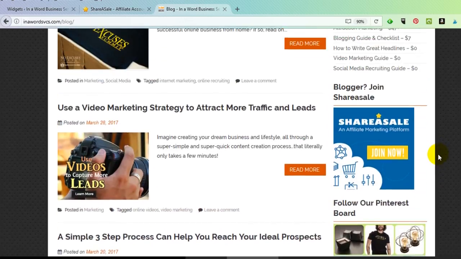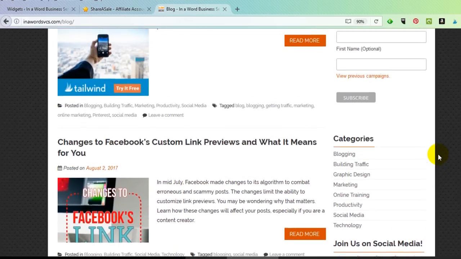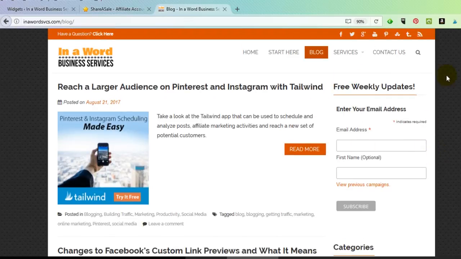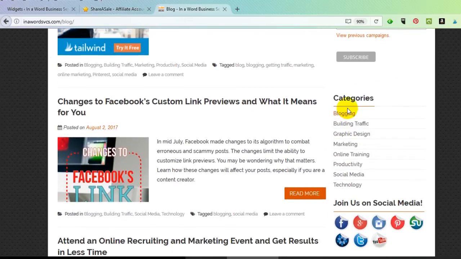So let's just start at the very top, and as you can see, I have lots of widgets on this page. So this one is basically a sign up or an opt-in form where people can sign up for my newsletter. Then I have a navigation widget right here that says category. So this shows you all the categories on my blog.